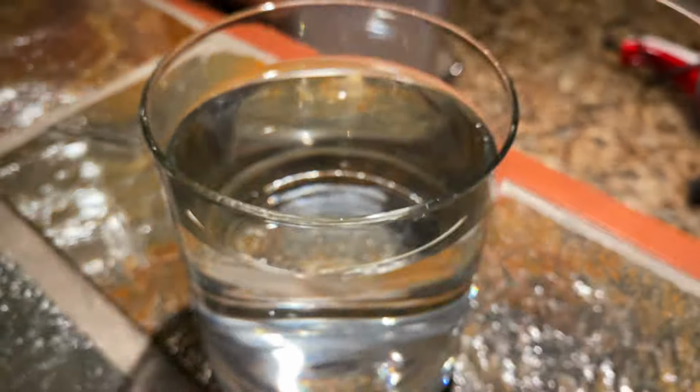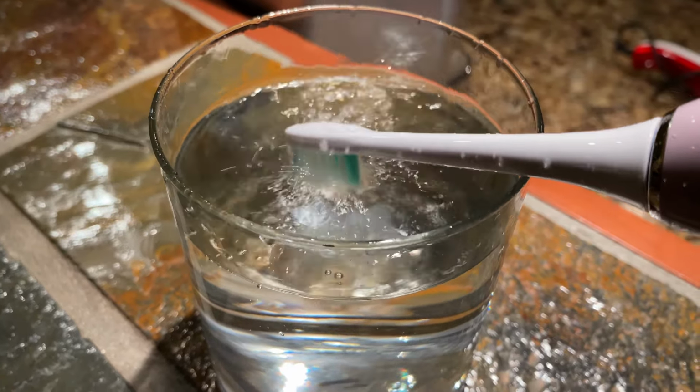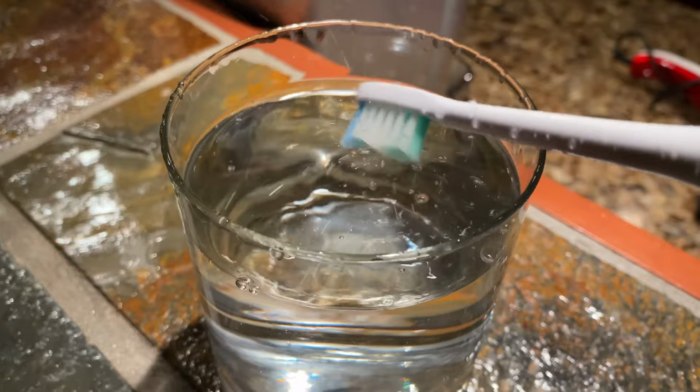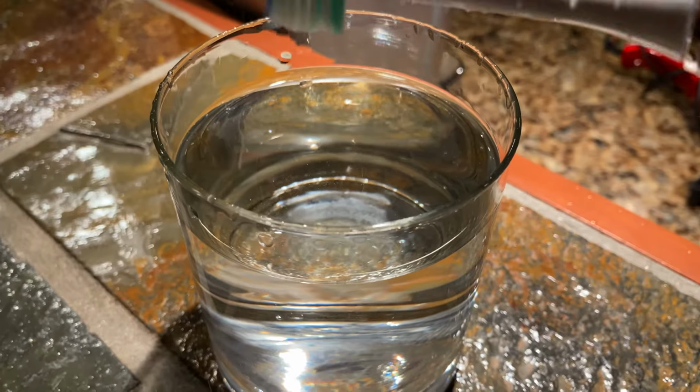And if I turn it off here and go to a different setting, like clean, I want to show you that. Again, on the high setting here. Oh, that's different. It's kind of bigger strokes, but at a lower frequency. But this thing is totally working. I mean, that is for sure. See what strong does.